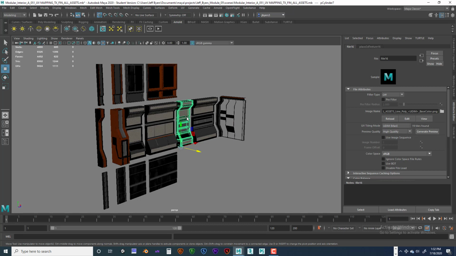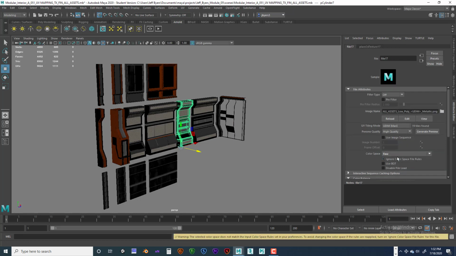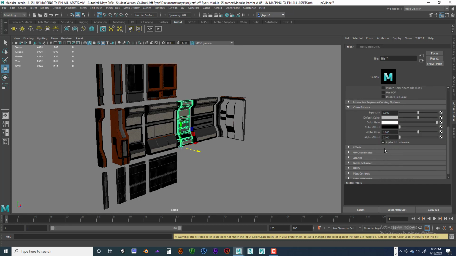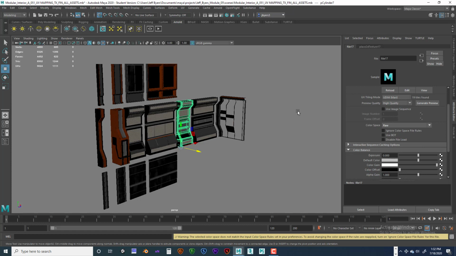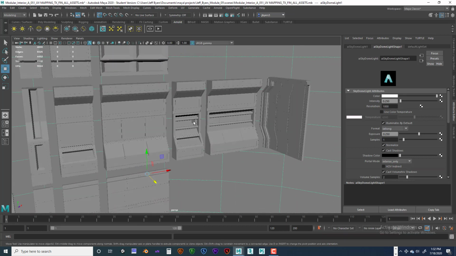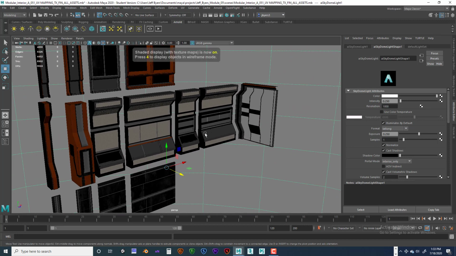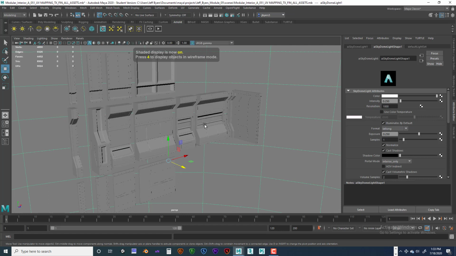So if you aren't seeing a texture, it's probably because of that. Okay? Or that you forgot that maybe metalness needs to have raw format and it needs to have the alpha is luminance on. Okay? That's another thing you forget if textures aren't showing. Another thing, if textures aren't showing, you're not hitting the 6 key. The 6 key allows you to see textures. The 5 key, if I click on this, the 5 key is just basic shading. 6 key shows you textures. But just because you have 6 key on doesn't mean it's going to show anything. Okay? Like I told you, you may even just see that with your video card.